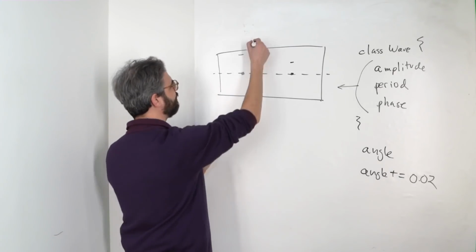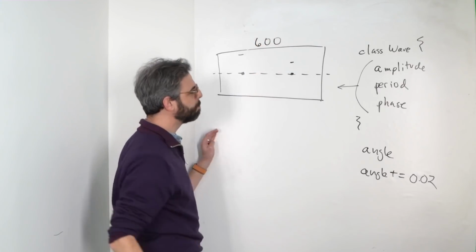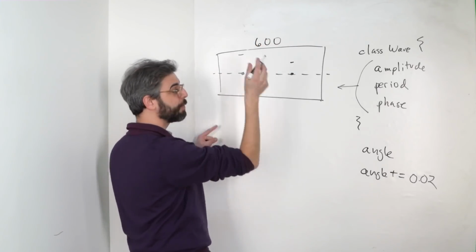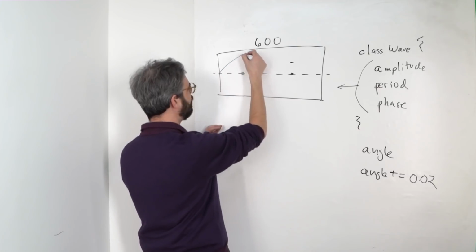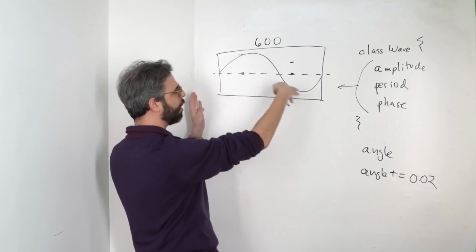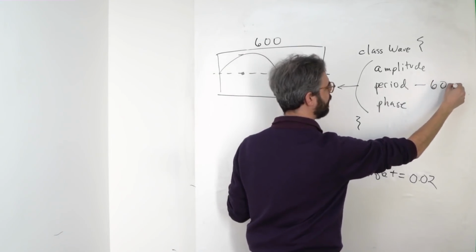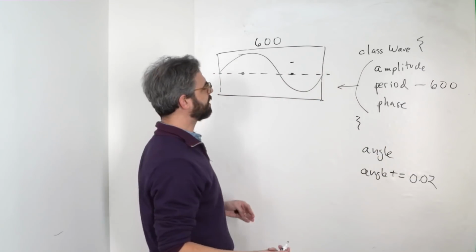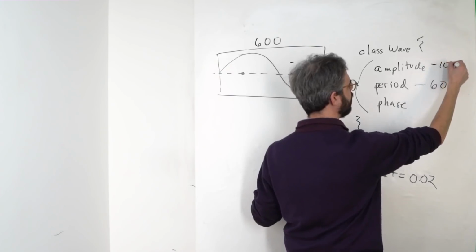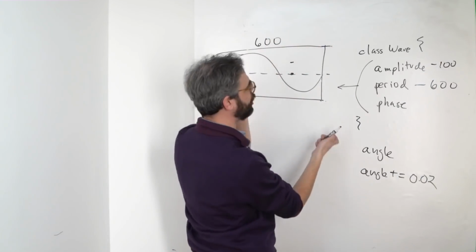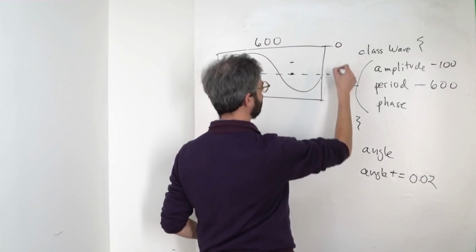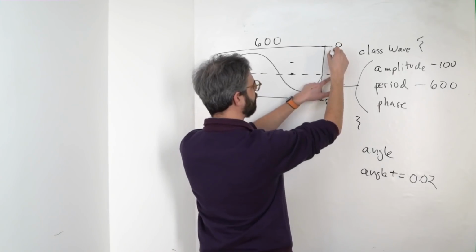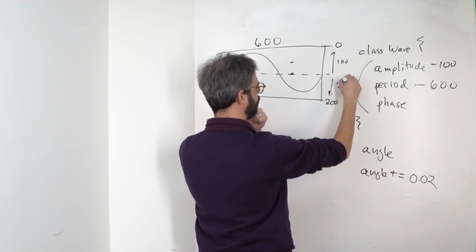So let's consider a specific scenario. I have a p5 canvas. We'll say that the width is 600. And I want the period of the particular wave that I'm going to create to be 600. I want the full pattern, one cycle through the wave, to be the width of the canvas. Let's say I want the amplitude to be 100. Maybe the height of this canvas is 200. So 0 is up here, 200 is here. So we've got an amplitude of 100 in both directions.